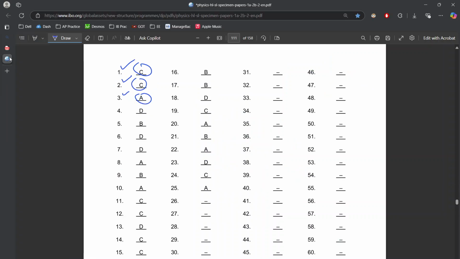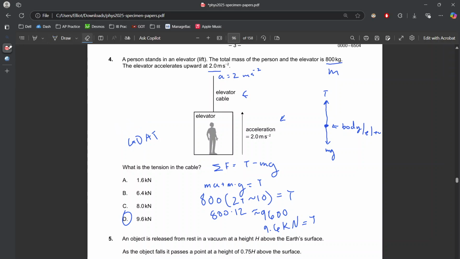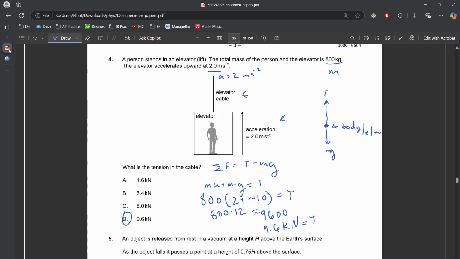Let's see if that's correct. Yes, D is correct. Just to recap how I did that, because I kind of was all over the place, you start with the free body diagram. Let's clean up this a little bit. Sorry, Newton. You clean up, you have your free body, your body, right? And you draw the free body diagram.